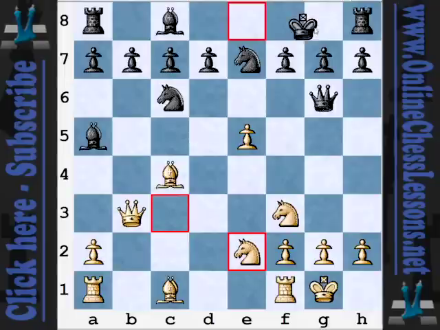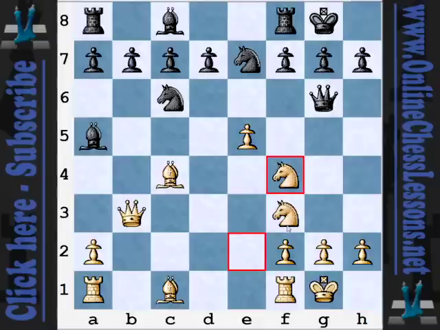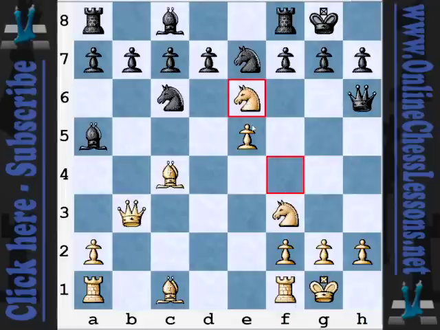And if black castles, our idea is to play knight f4 to chase this queen. Queen e4 is the only decent square for the queen. For example, if he plays queen h6, we use a so-called discovery attack. We move our knight right under attack by two black pawns. But we would love if he takes our knight, because then we take his queen. We open our bishop by playing knight e6.